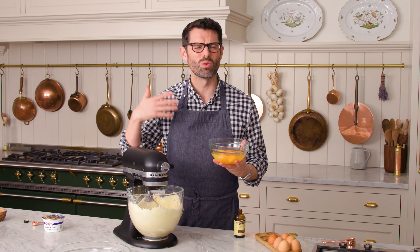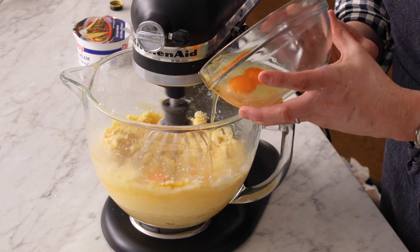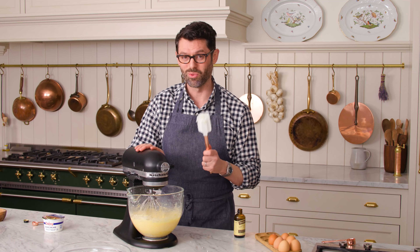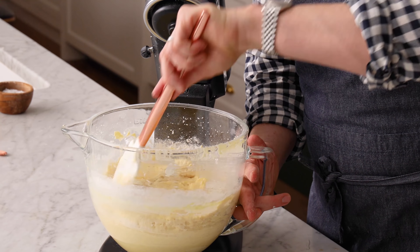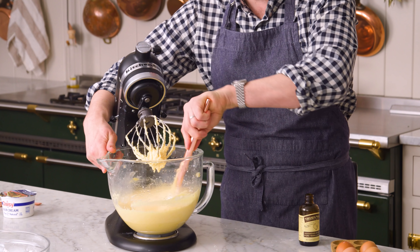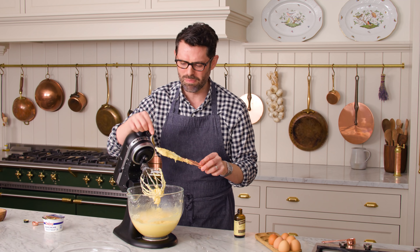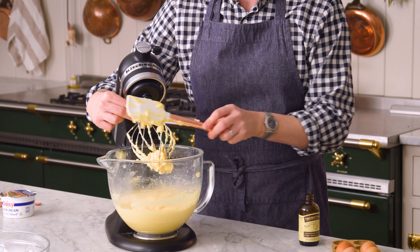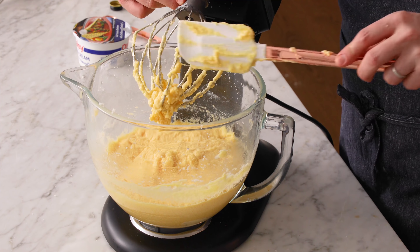It's time for our six eggs. Add them in one at a time while mixing and let it incorporate — this is a process where you can just go slow and steady. Before this goes too far, I want to scrape the bowl down one last time. By the by, this is Brian's favorite cake of the moment. If you notice that the mixture looks broken right now — meaning you see little granules of butter suspended in the mix — do not worry, that's okay. We're gonna whip this up for another minute or two, and that's gonna get solved when we add the flour mixture in.